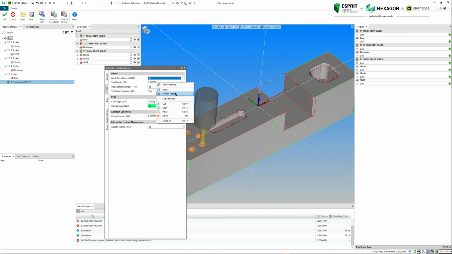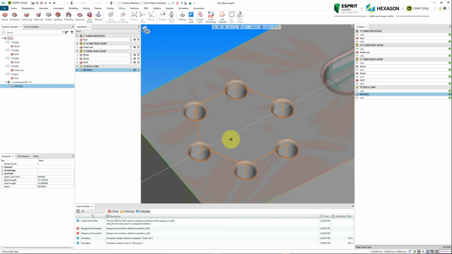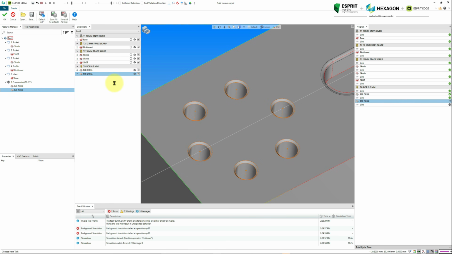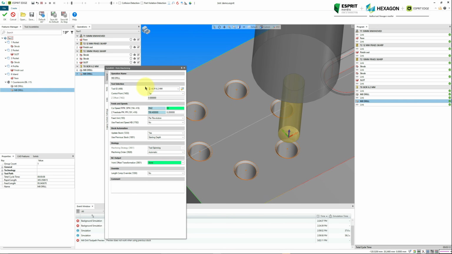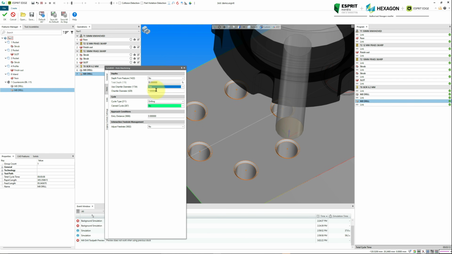Right-clicking in the Total Depth expression field gives me the opportunity to set a system default, which is the depth of the feature. When the operation is created, I am simply copy-pasting the operation onto the hole feature to create a duplicate. Then by just changing the tool to a chamfer tool and setting the Use Chamfer Diameter to Yes and System Default in the Chamfer Diameter field, it will chamfer the hole.